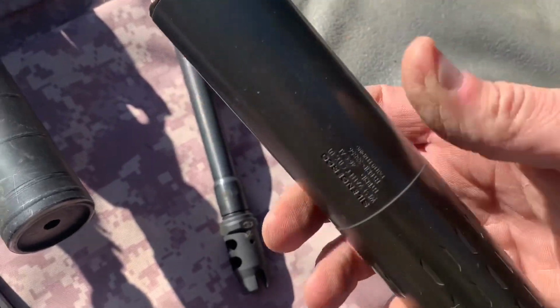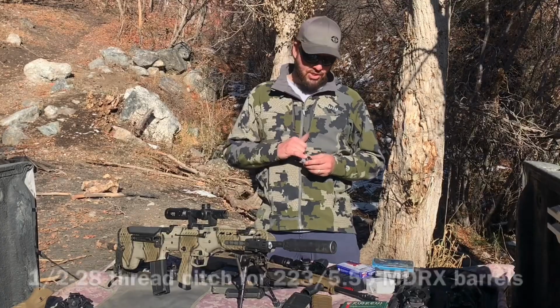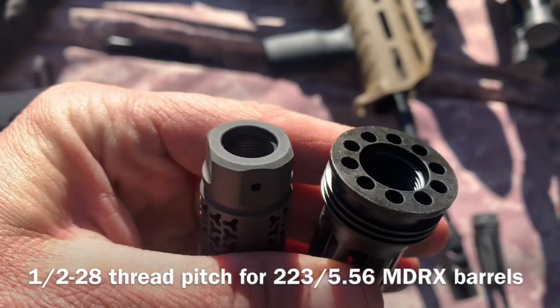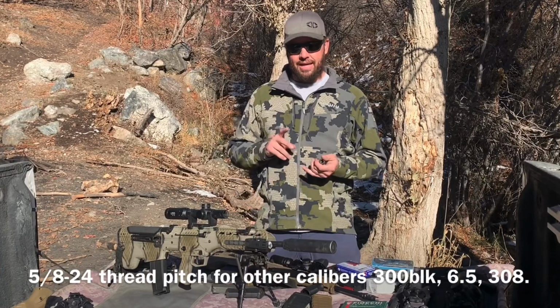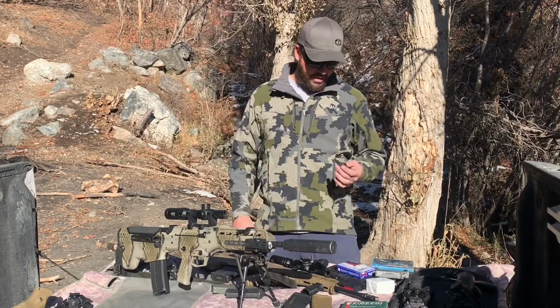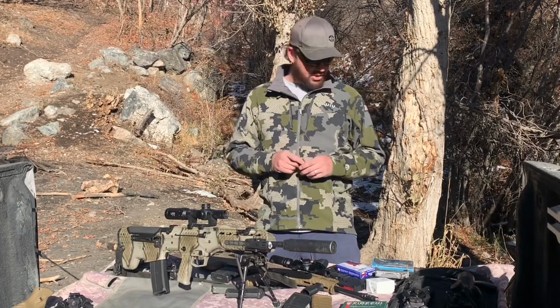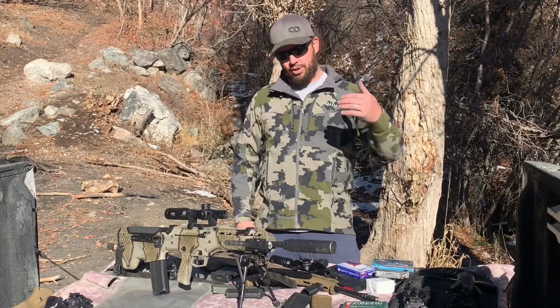Just make sure that when you get a muzzle device, you've got the right thread pitch. That is half 28 for the 5.56 version of the MDR, and 5/8 24 for all the other calibers that we offer for the MDR. Make sure you get the right thread pitch so that it doesn't damage your threads when you're putting it on, and when you do put it on, be careful.